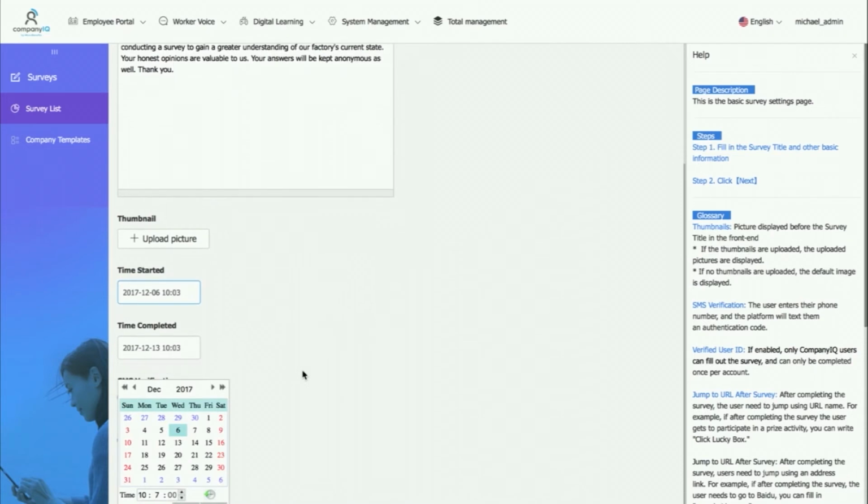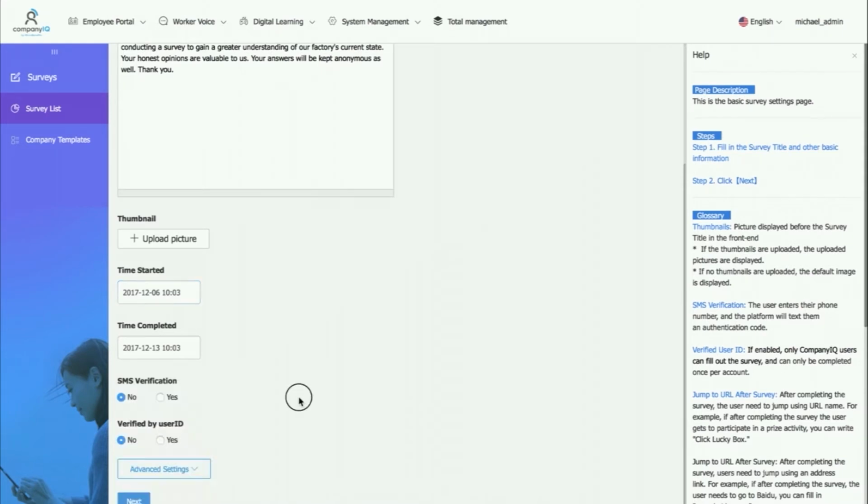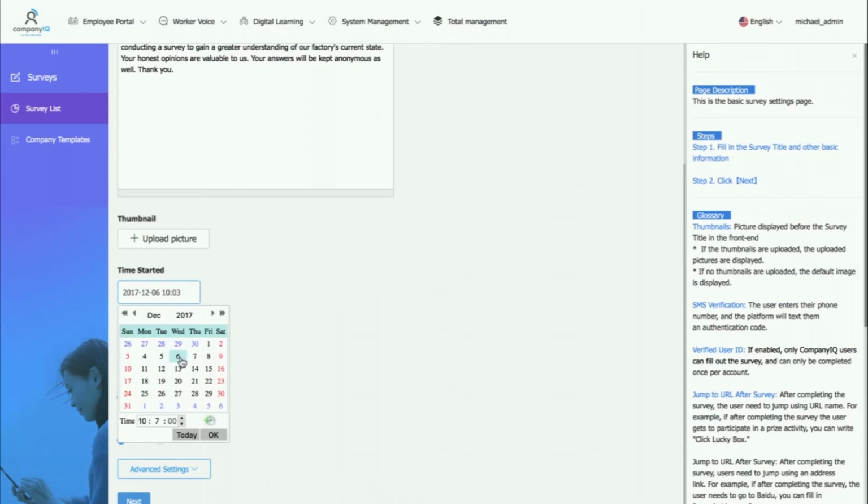For time started, we'll say that we want to start this on Monday, the December 11th. As you can see, the date right now is December 6th. You can even choose a time you'd like to start it. So say I want it to be started during lunchtime on that day, 12 o'clock. Make sure you hit OK.